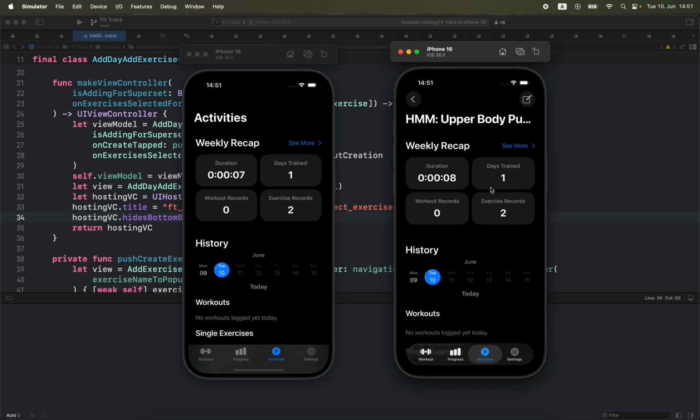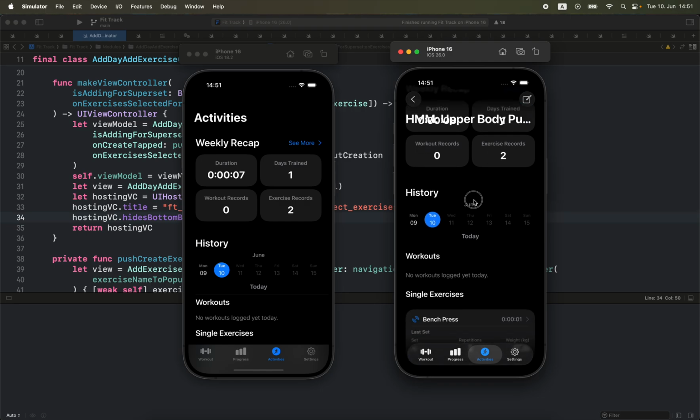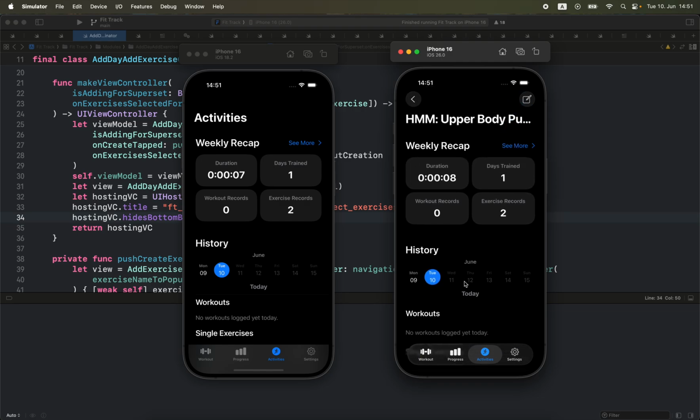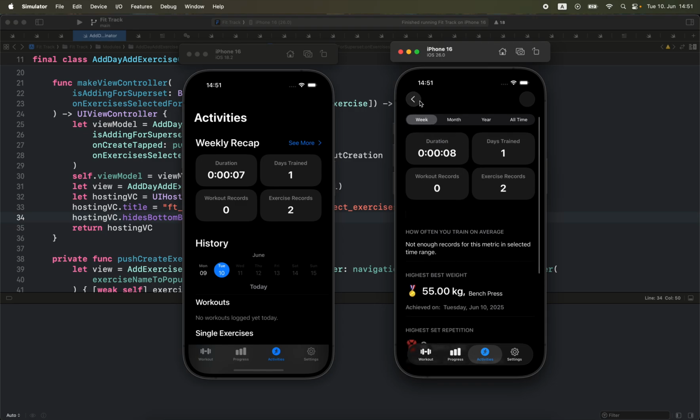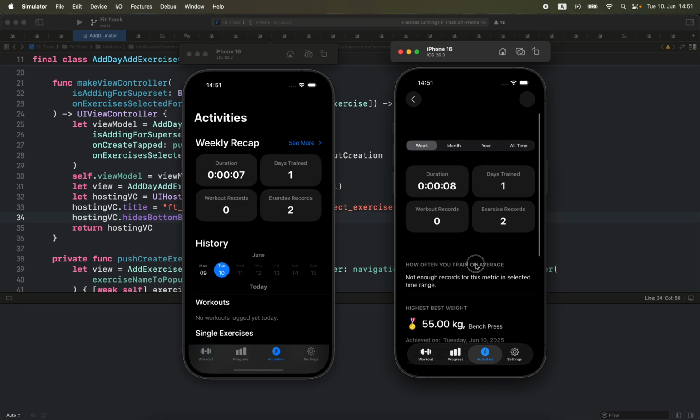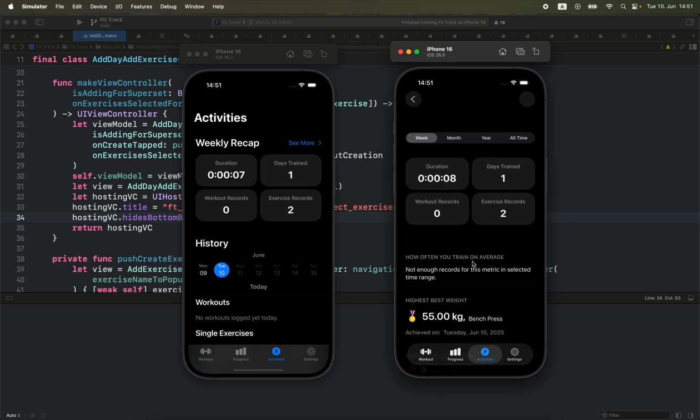At first you might be thinking maybe it's just a UI bug and it's not that dangerous, but unfortunately it's not just a UI bug. If I go here and tap on See More, I'm pushing another view, but now I won't be able to go back anymore because the navigation bar is broken. So this is really the scariest thing I've seen. The 'hides bottom bar when pushed' bug is also serious, but this is also really dangerous, and I hope it will be fixed soon.